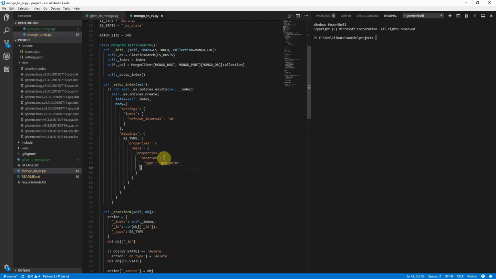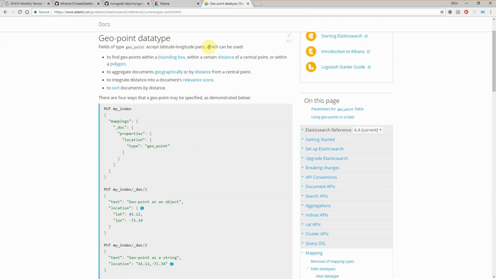So this is basically telling Elasticsearch that stored in this meta location nested object is something that we're going to treat as a geopoint object. And that is basically just a latitude-longitude pair that Elasticsearch is going to treat specially. And what it enables is for us to do geographic plotting in Kibana.